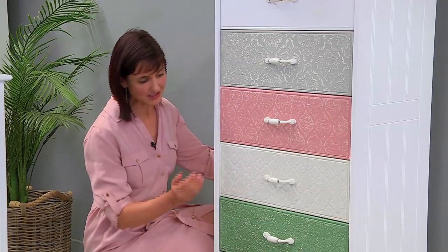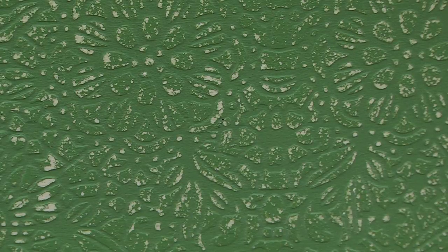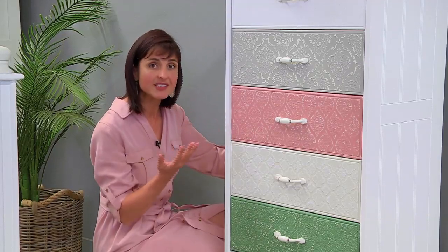Different stencil designs were done on these drawers. Due to the fact that our stencil technique is very subtle, you can actually do various designs on these drawers. The colors flow beautifully together. And this furniture piece previously was a dark stained wood furniture piece, and look how we've brought it to life, adding color and light to it.